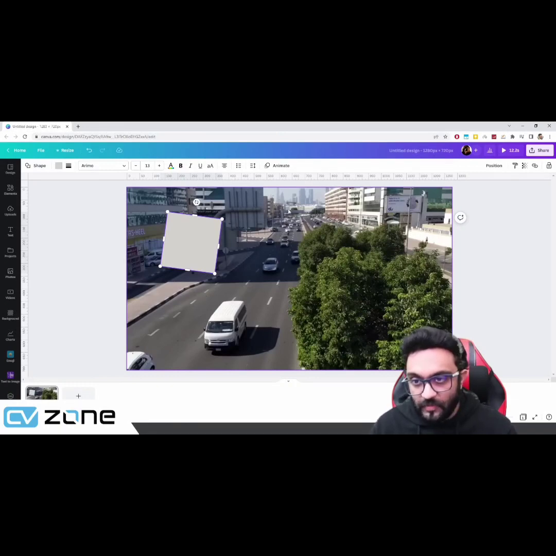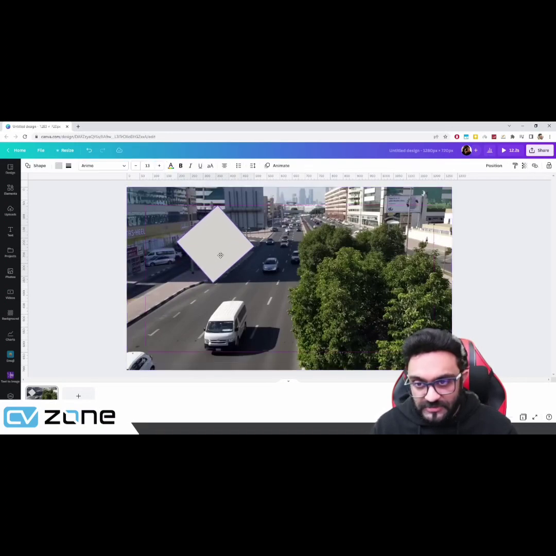And for the other side, we are going to align it with this lane. So let's go ahead and do that. We'll try to align it as much as we can. Something like that.